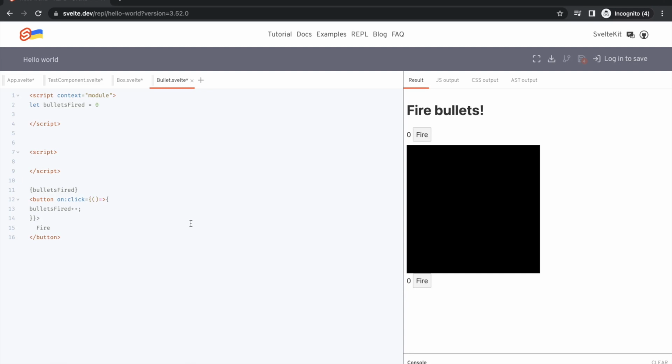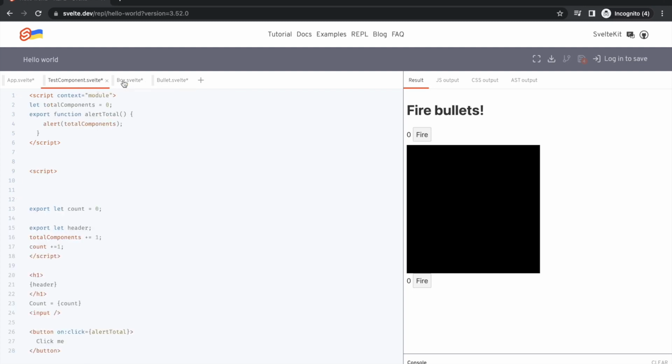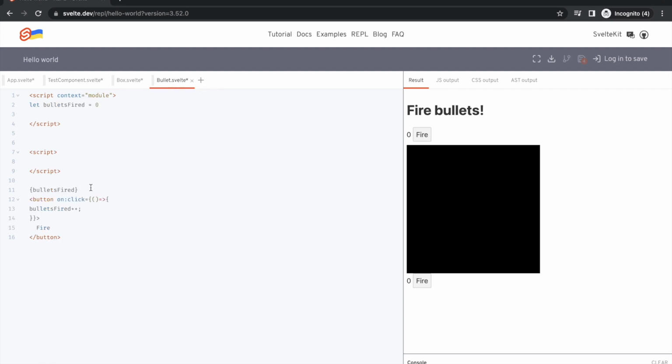Clicking on this, it's not changing. So is this variable not available here? Let's do console log.